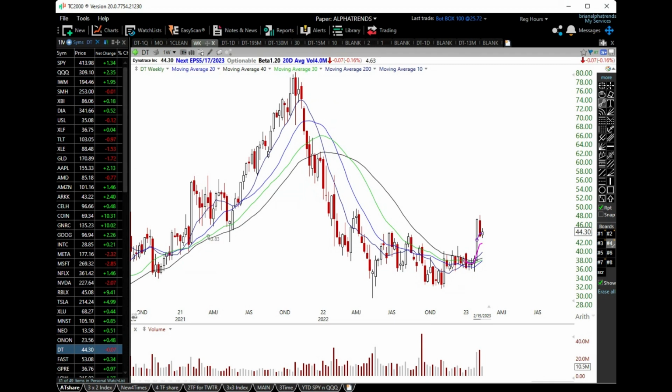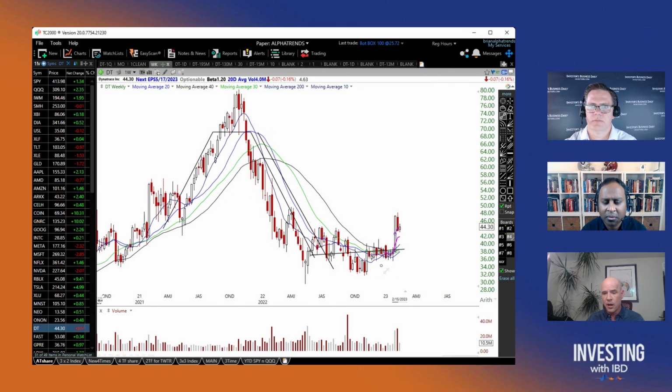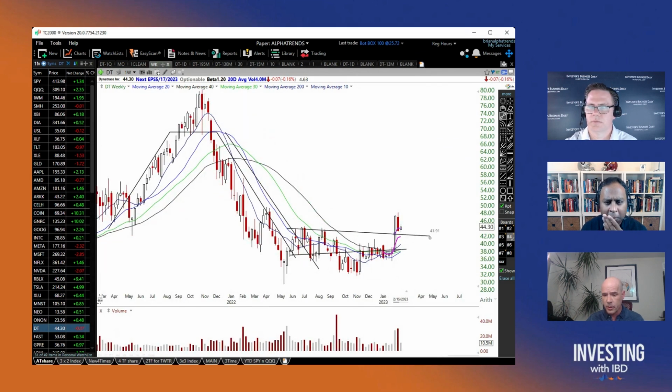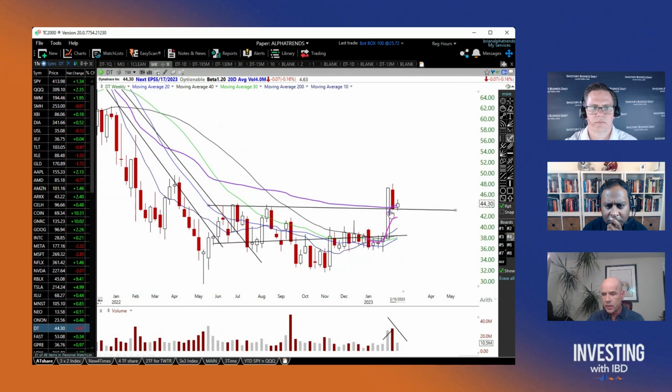We can look at traditional stage 1 base, stage 2 uptrend, stage 3 distribution, stage 4 decline. If they didn't scare you out, they wore you out. All of the moving averages are heading higher. We broke resistance on a big increase in volume down here. And when we look at the average price from the all-time high in Dynatrace, I'm just going to take this anchor tool and drop one right there. That's that purple line. And look at how we're holding above that line. Well, that gives me added confidence.